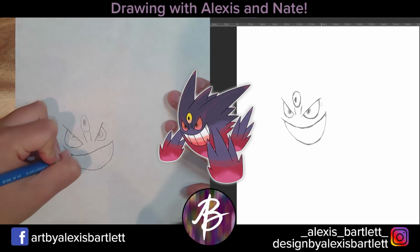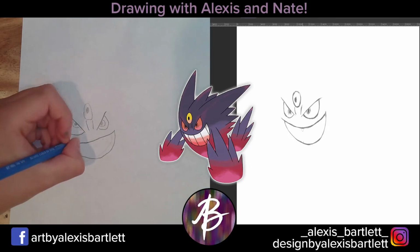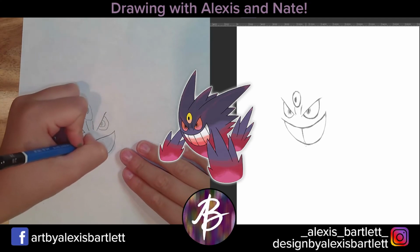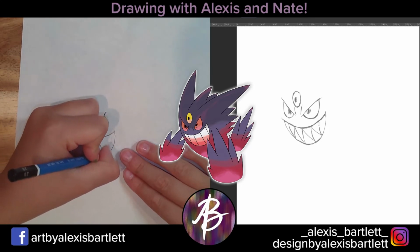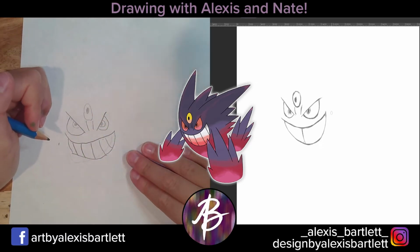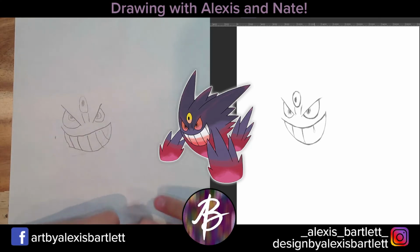Alright, then his teeth. Now, in this picture, he has 5 teeth, so you've got 4 lines. But, you know, you can do as many teeth as you want. Sometimes I get inclined to draw things extra scary, so if I was doing this on my own, I would be inclined to do something like this. But for the sake of this video, I'm just going to do what they've got here. But like I said, you can get creative. You can give him as many teeth as you like. I put like 5 on mine.